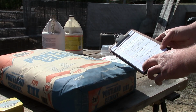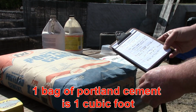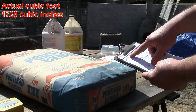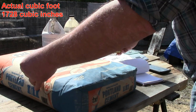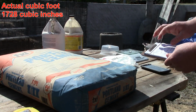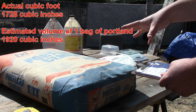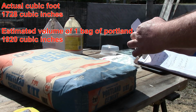And so the internet says 94 pounds is 1 cubic foot, and these weigh 92.5 pounds, so close enough, right? But 1 cubic foot is 1,728 cubic inches. And when I put my tape measure to this thing, I get 16 by 24 by 5. And so, roughly, I get 1,920 cubic inches in the bag. So I assume a cubic foot of concrete does not include whatever airspace is in between the cement itself.